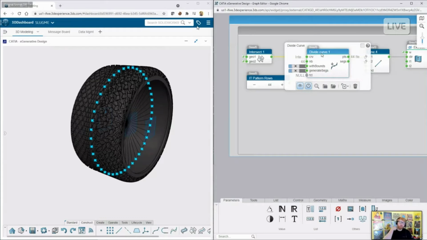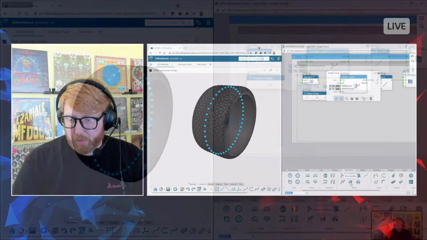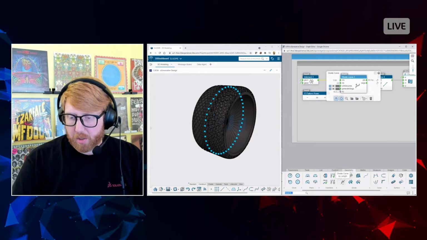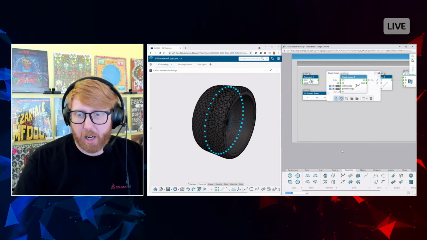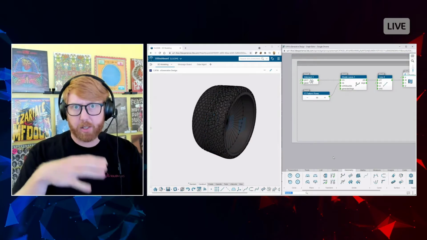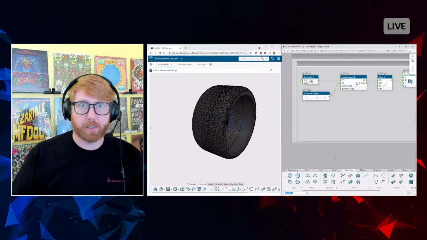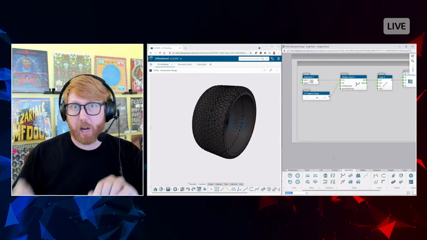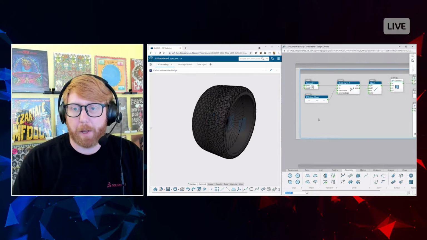There's another node called divide curve by length, and these are all down in here. If you don't know what you're looking for, you can start searching for them, right? So here's the divide one, and we have some different tools down here for this. They do have a command search. Yeah, you can search for the command, which is glorious. When I start modeling in a few minutes, I'm going to model a bunch of stuff live for you, and you'll see how quickly you can start creating these nodes, because I can basically just drag, type, click, drag, type, click, and all of a sudden you have 10 nodes in a row in a few seconds.